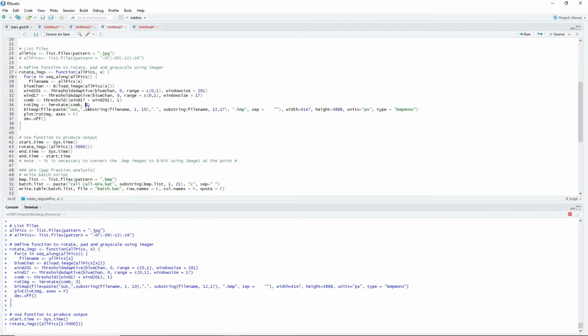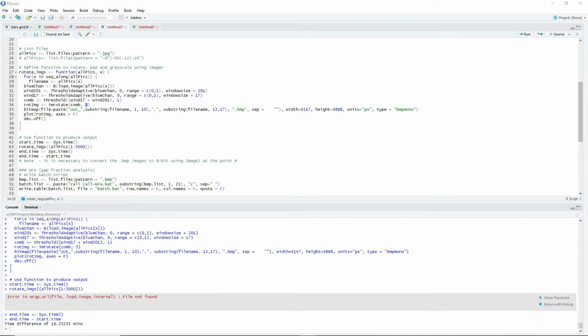So I highly recommend that you follow along with the online guide that's linked at the bottom of this video. That'll go into more detail about some of the settings, but it's important to just take a quick note of the 3 that I'm hovering over, because that is correcting the image, rotating it so that the top of the image is facing north, which is what we need it to do for our gap fraction analysis.